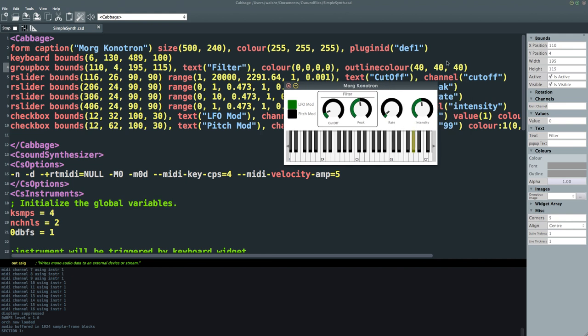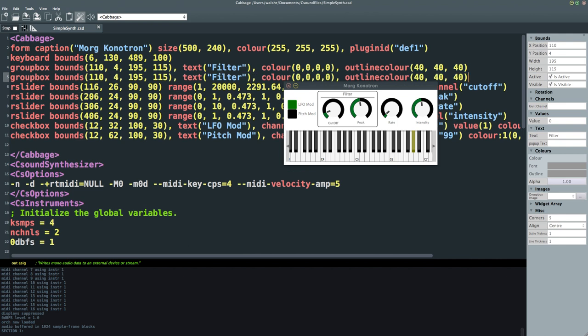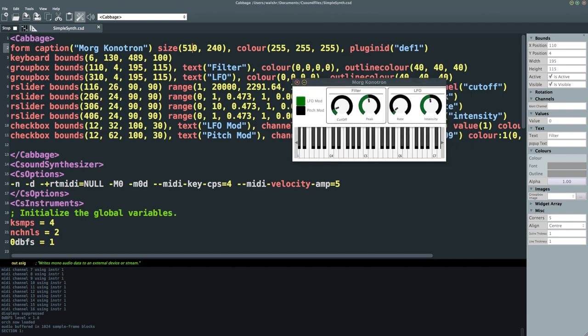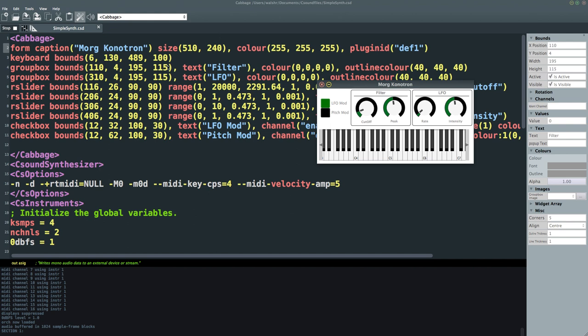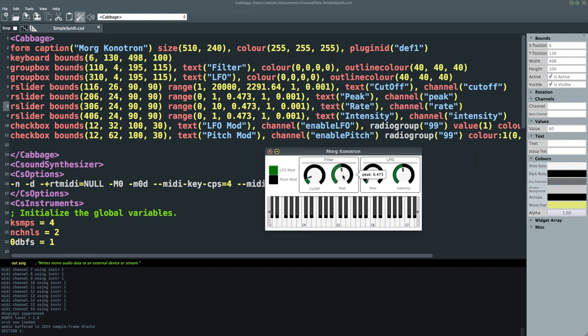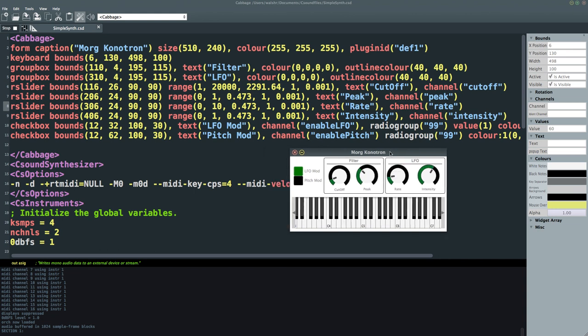And then I'm going to copy and paste that filter, and put another one. I'm going to call it LFO, and I'm just going to set the value over here for this. Okay, and then I'm going to resize this by 10, and then I'm going to resize the keyboard in edit mode. Okay, and I'm going to save that, and now it just puts those controls in little group boxes that are easier to understand what those controls relate to.